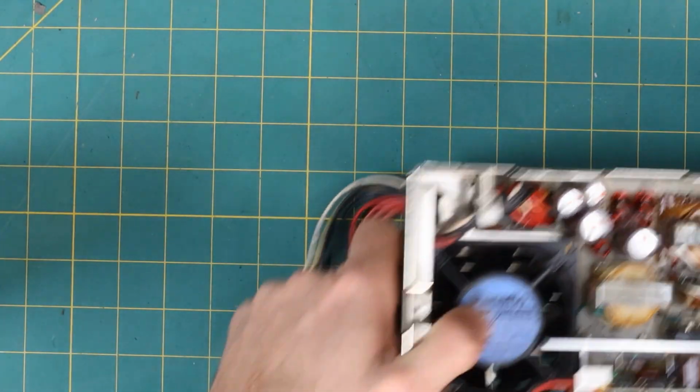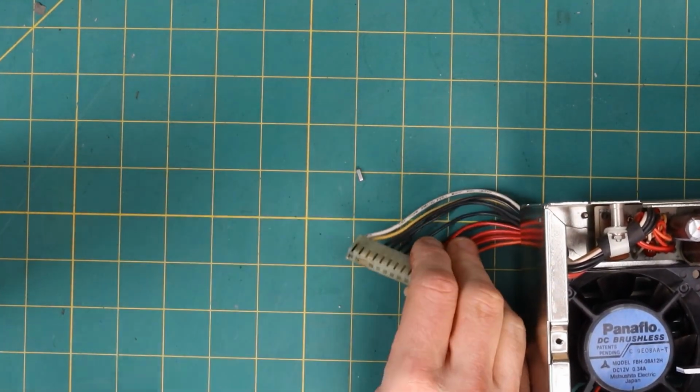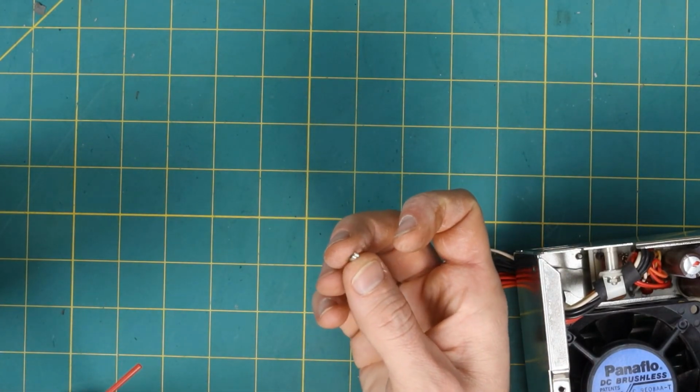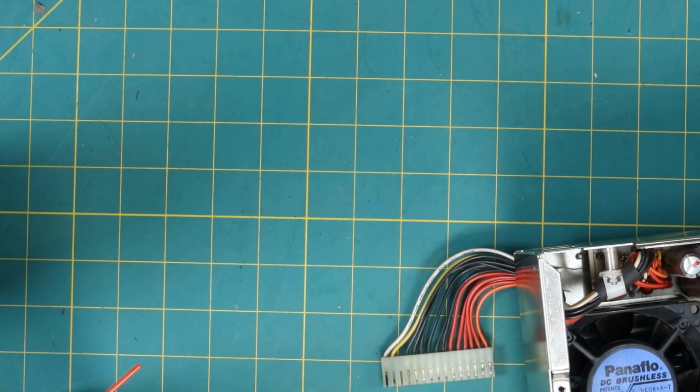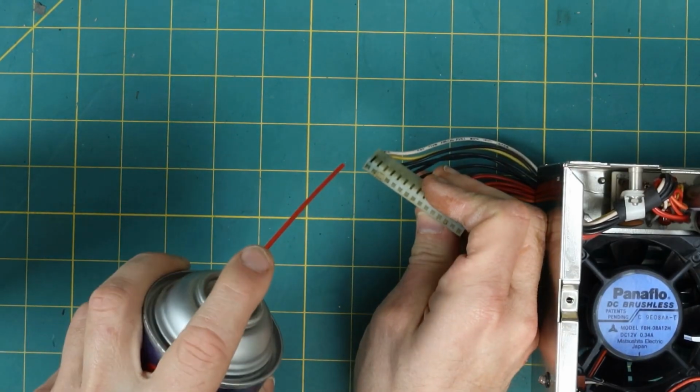Okay, now let's do basically the same kind of deal with this connector, because some kind of moisture got in there. Although, ooh, what did that little piece of metal come off of? Oh man, I hate that. Okay, let's see.